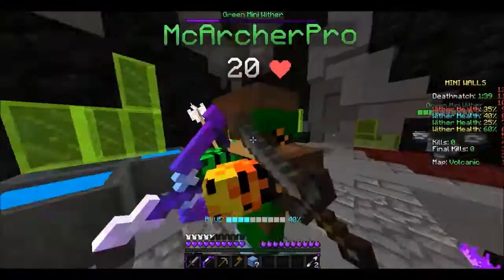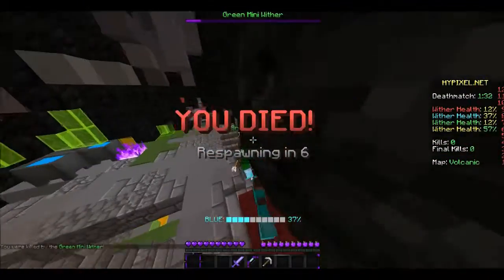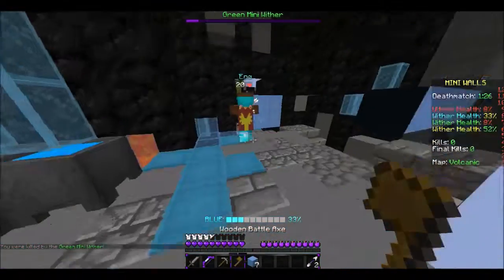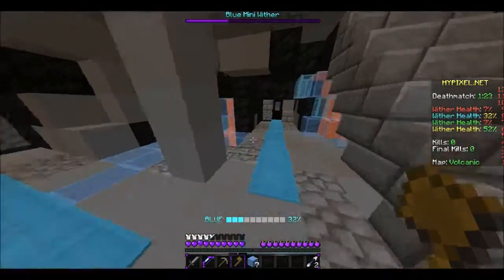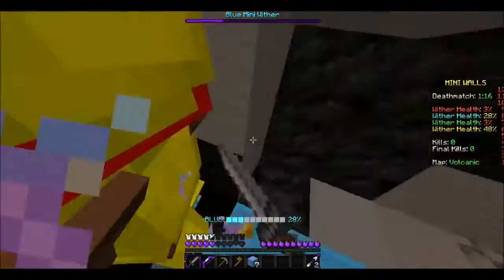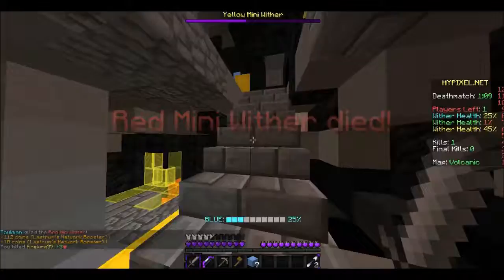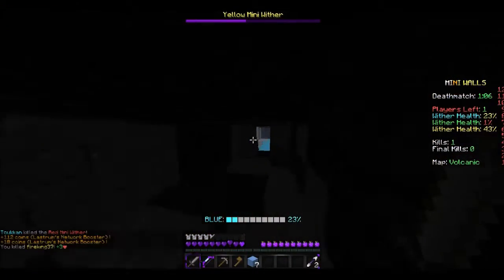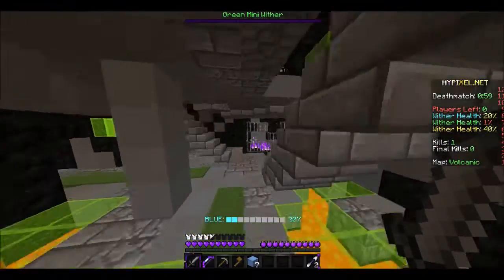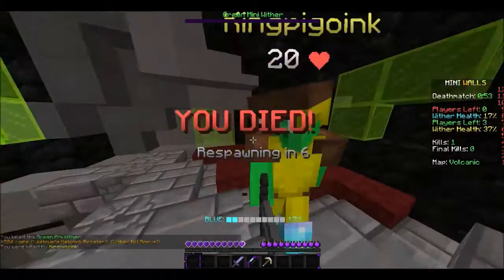Let's keep going. Oh, he's here. Oh, I am. Go on, it's 11%. I just need a couple swings. Right, I just need to go back down. Oh, there's a guy coming. Oh, red mini wither, is that ours? No, that's blue. Right, okay, I want to go back to theirs. Oh, is that red? No, it's green. This is still alive for some reason. Well, it's dead now. It's 1%. Oh no. Oh, I died.